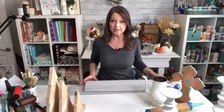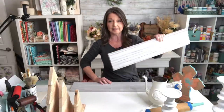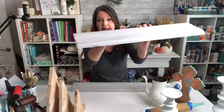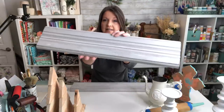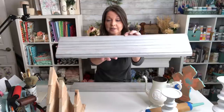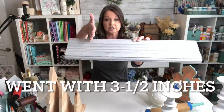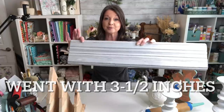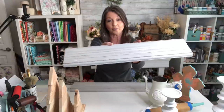And I have two more interesting pieces of wood here. And I asked Mr. Shabby before I started labeling these. He said he doesn't even know what the original use for these were. But these are nice, big, thick, decorative pieces of wood. And anytime I find anything interesting like this, I always buy it. He is going to rip this in half for me. He's gonna cut it into, I think I may have decided on 4-inch sections. And I'm gonna make Christmas ornaments out of them. So that is going to be a cute idea too. So stick around. We still have a lot of interesting projects to go in this video.